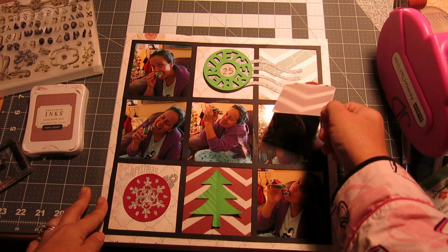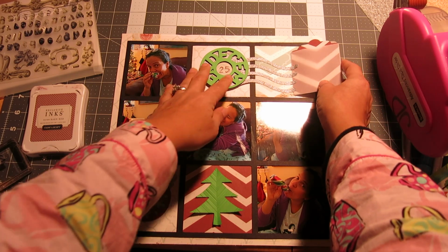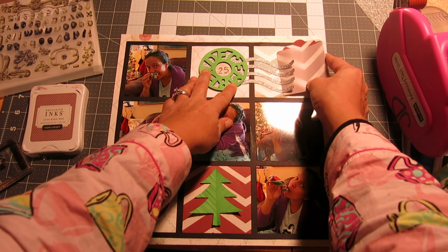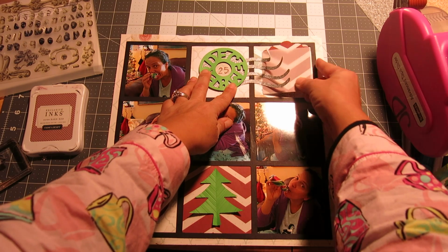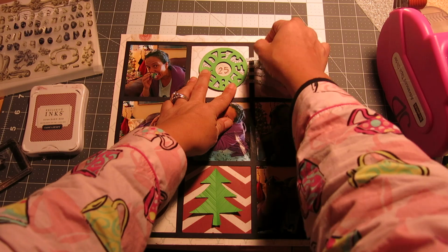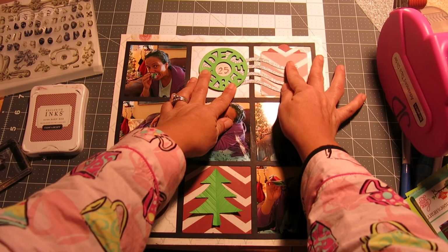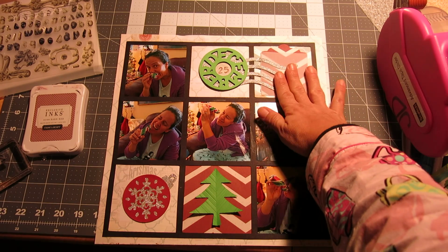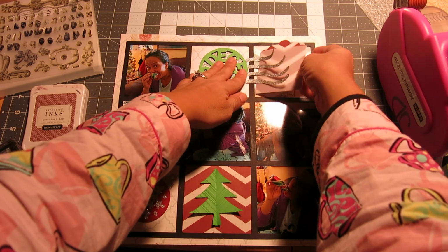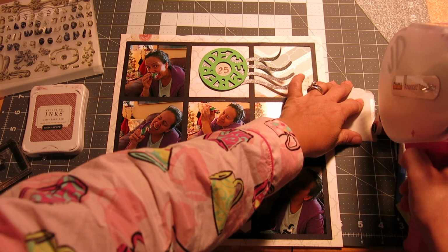I could do it there, but then it covers, I think what my idea was to put it underneath here. Oh, look at that. It's coming up just fine, after all that drama, and I had to unglue it. Again, not panicking, because it will still show through, and I like that look of layering. So we're going to adhere this.